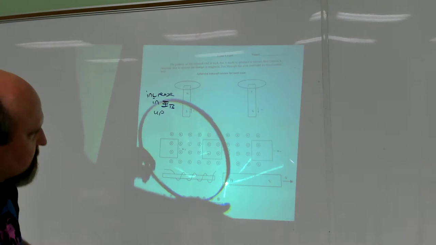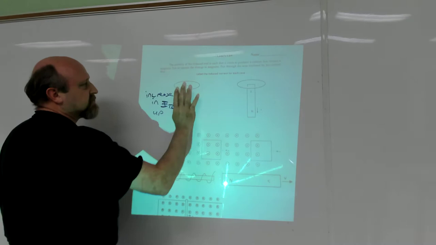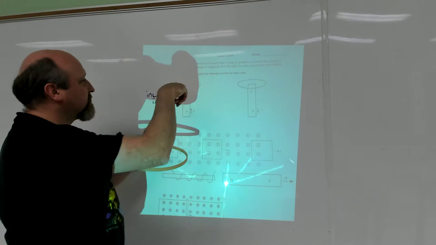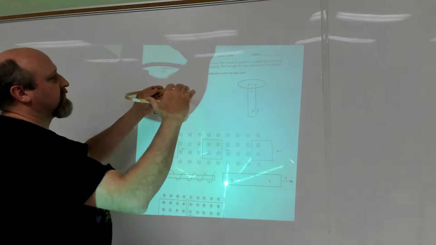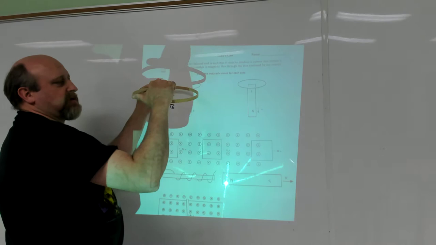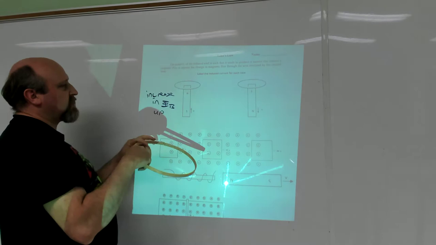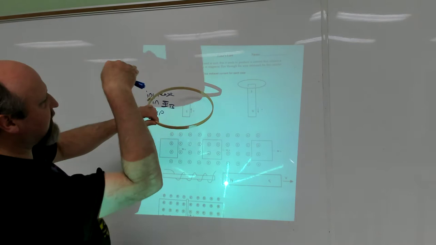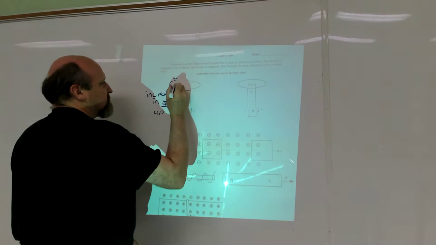Now which way should I grab it? We just said that we're increasing the flux up. Current has to flow then to increase the flux down. So the current that flows will try to make flux go down to fight the change. That means I want the flux to go down through the middle of the loop. I've got to grab the front of the wire like this. So we make field going down, down, down inside that loop to fight against this change. So the current is going to be going to the left in front. From this kind of looking down on the loop view, it would be clockwise. My induced current is going to flow around this way.